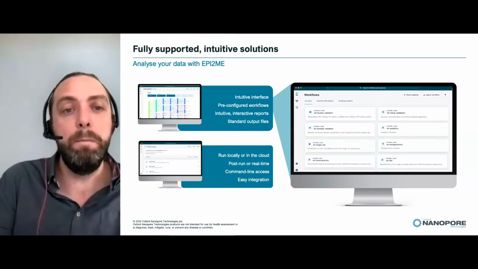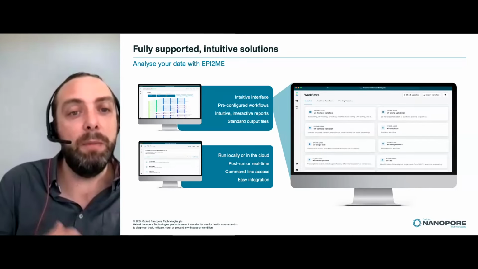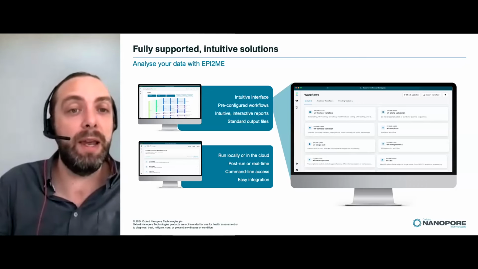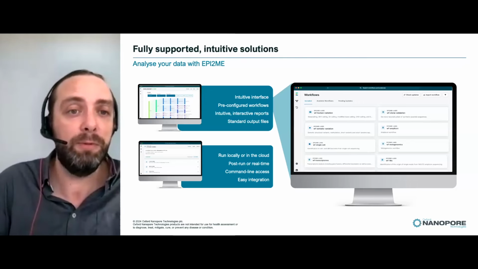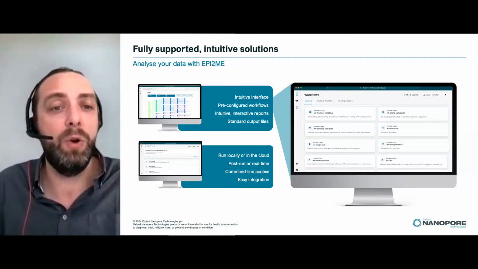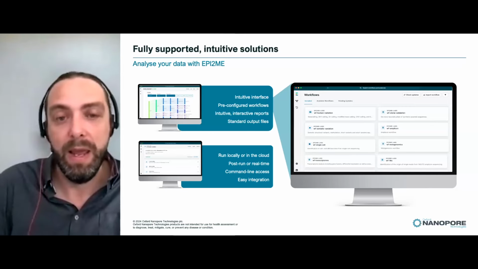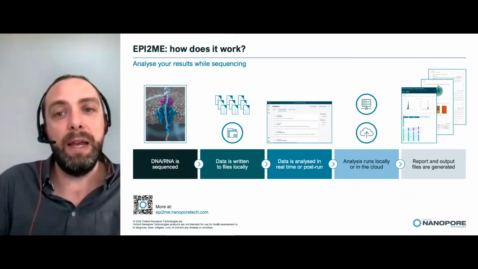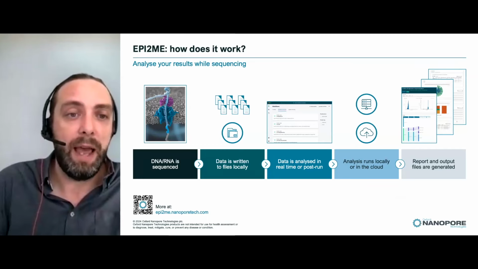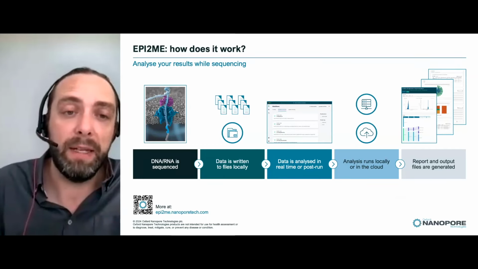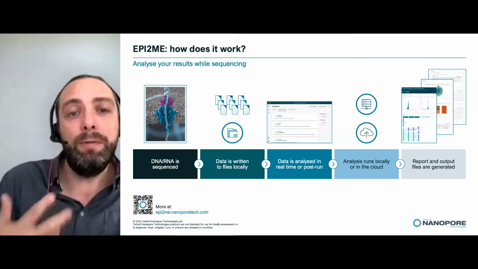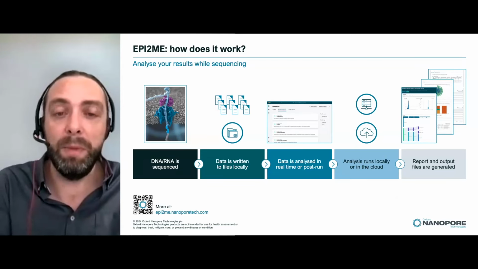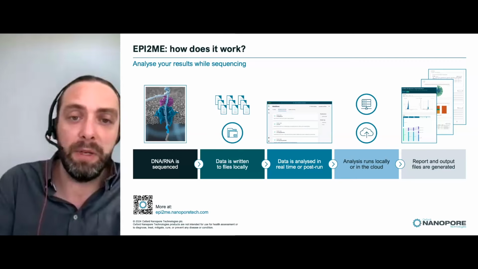Again, this minimizes the amount of time you need to spend processing or handling data, because these workflows are designed to take the output from Minnow and immediately go into our workflows. And essentially, what we want to do is simplify that overall process for your bioinformatics pipelines. And all of our pipelines in Epitome will take the outputs from our sequencing software, Minnow. So there's absolutely no need for intermediate processing.